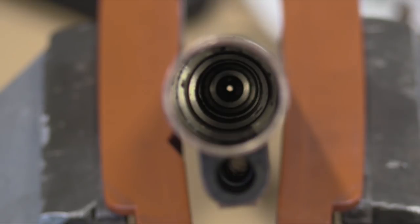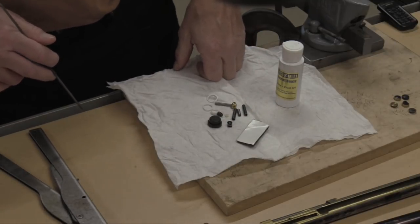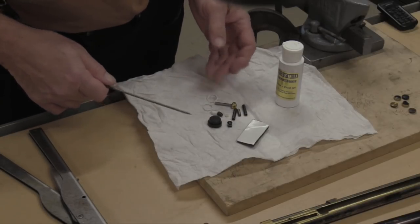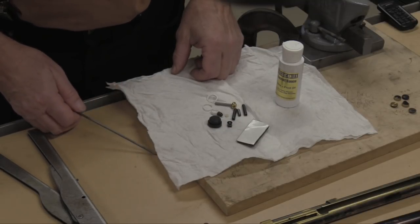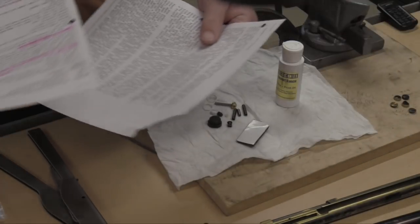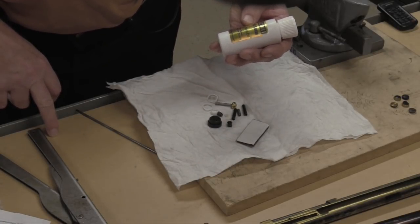This is the kit I got from MAC-1 Airgun Shop for the Sheridan. I emailed and said I've got a streak from hell and I'd like to use one of your kits — so he sent me one. By way of disclosure, I didn't actually pay for this kit. What you get with the kit includes a set of instructions on how to install it and things to look for, a bottle of the secret sauce — enough to last an awful long time even with a lot of maintenance.